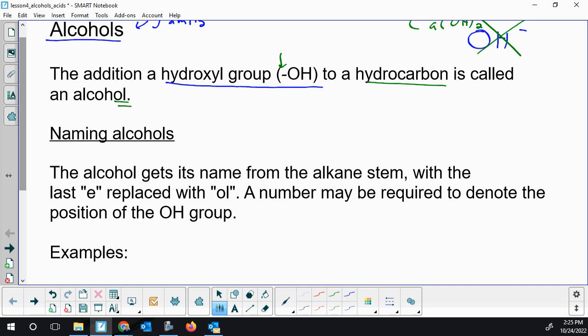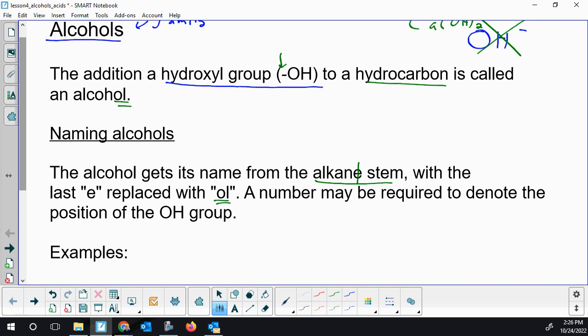Okay. Naming and drawing is what we do next, or we've been consistently doing next. So naming, alcohols are going to be based off the alkane stem. Okay, so carbons with all single bonds, we're going to take that alkane stem. We're going to drop that last E in the alkane name. So hexane, or ethane, or propane. We're going to drop the E and put an OL to tell the reader that there's an OH added in.